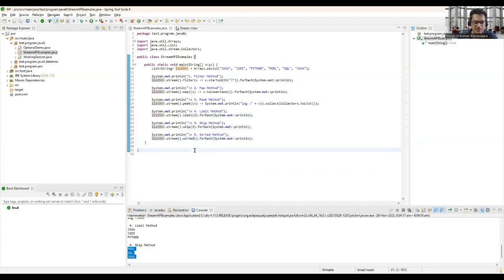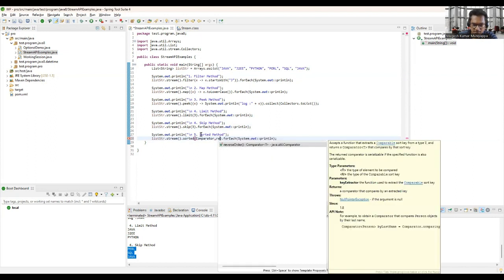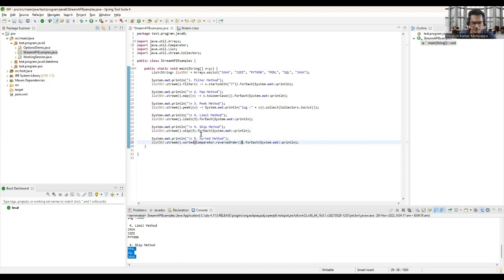You can go with alphabetical order. By nature, it will give you ascending order, and you can change it to descending as well with the help of Comparator.reverseOrder. Fine, friends.